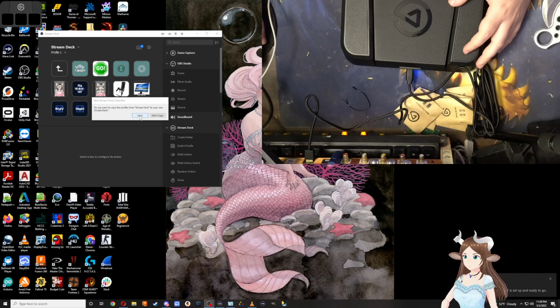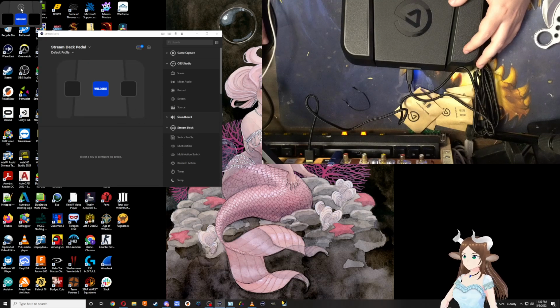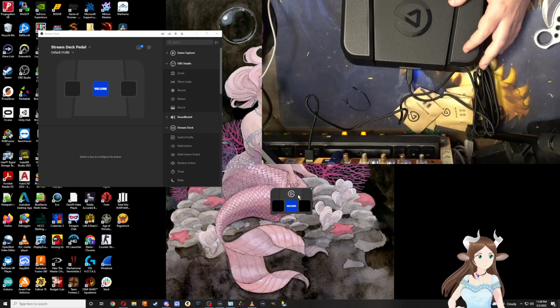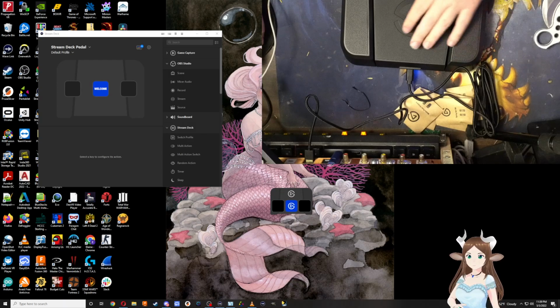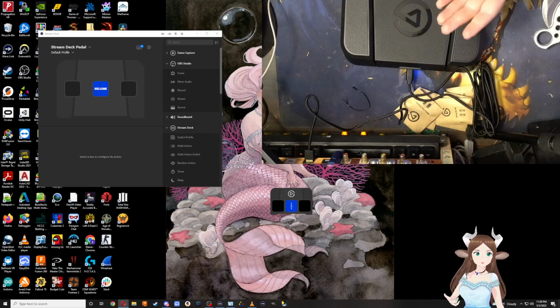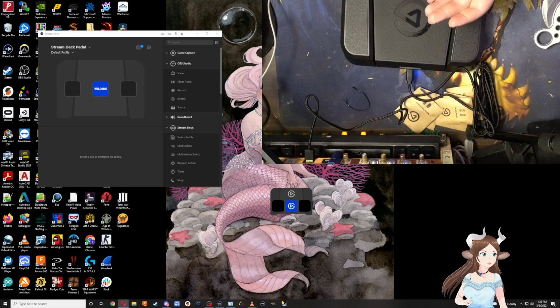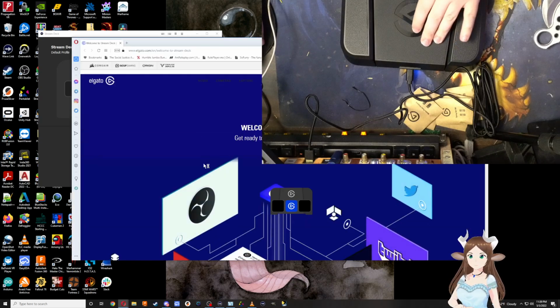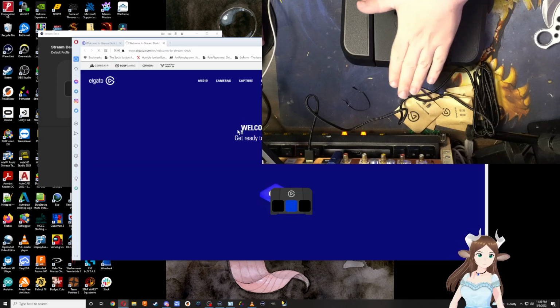Do you want to copy profile? No, don't copy. What the hell is this thing? Okay, so if I press the middle one, it's gonna go to... this thing popped up. Yep.